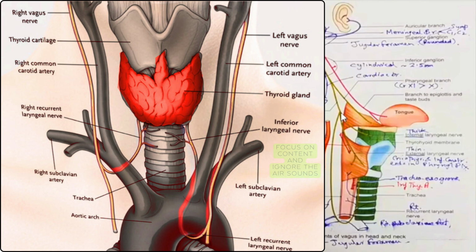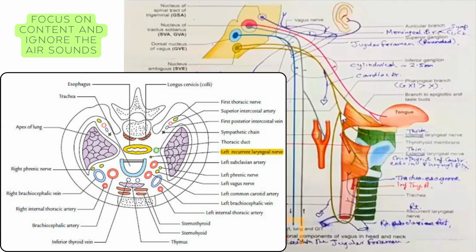and will reach the right side of the trachea, descending down on the right of the trachea. Similarly, the left vagus, after reaching the lower end of the carotid sheath, will pass between the left common carotid and left subclavian. It will descend down because on the right side it was branches from the brachiocephalic, while on the left side they are direct branches of the arch of aorta. So the vagus will descend between the left subclavian and left common carotid and will pass behind the internal jugular and left brachiocephalic vein and descend medially to come in line in the left lateral relation to the trachea.